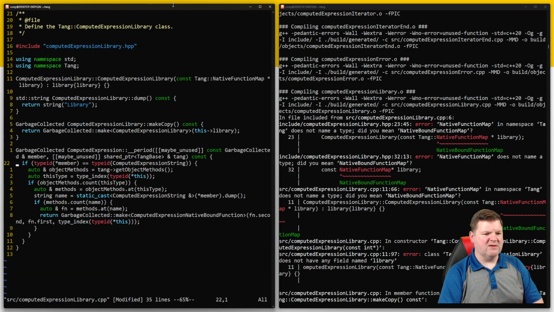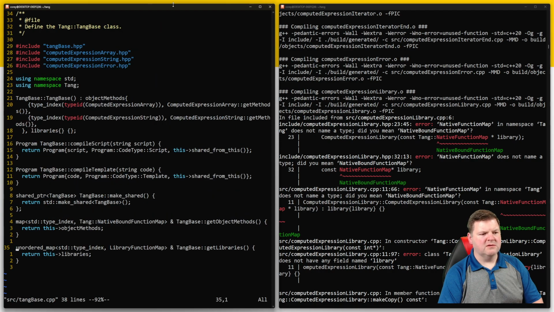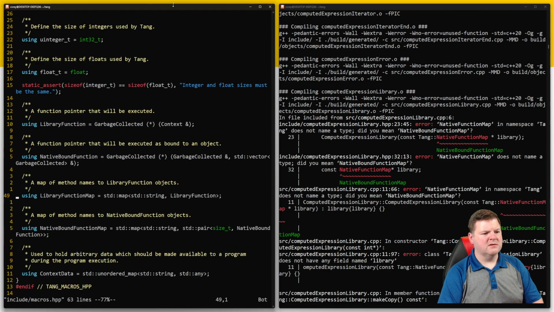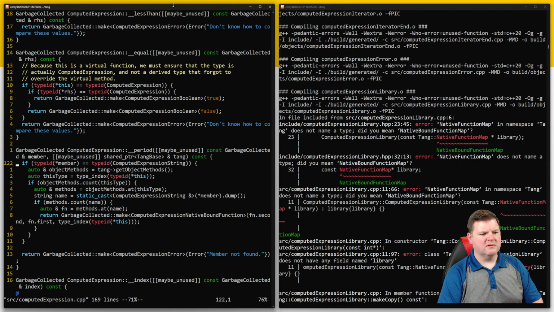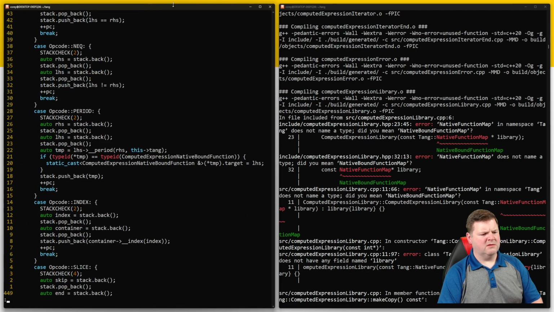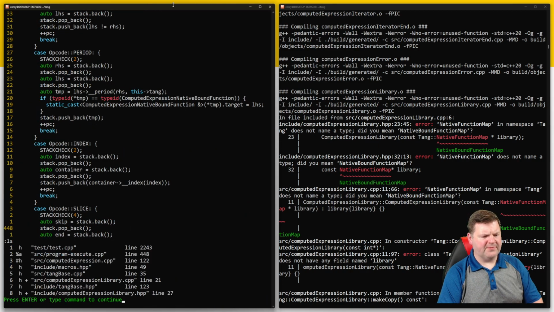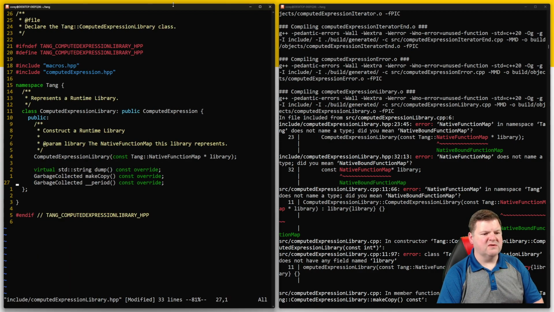Const garbage collected ampersand. Well, you know what? Here. Okay. It's going the wrong way.